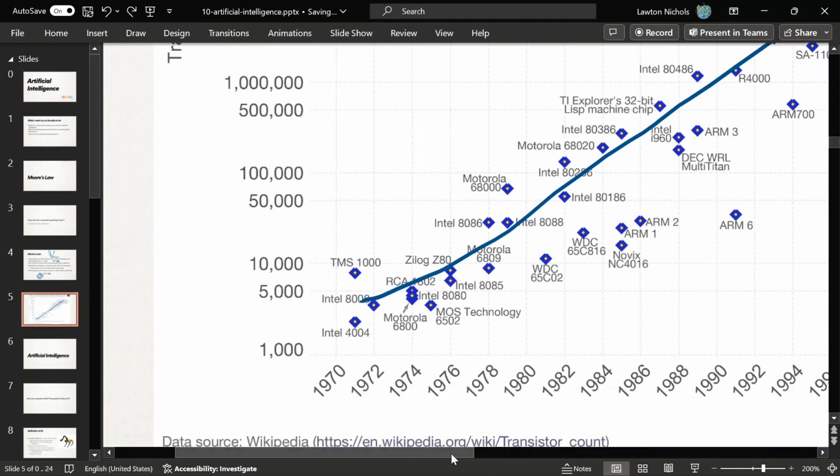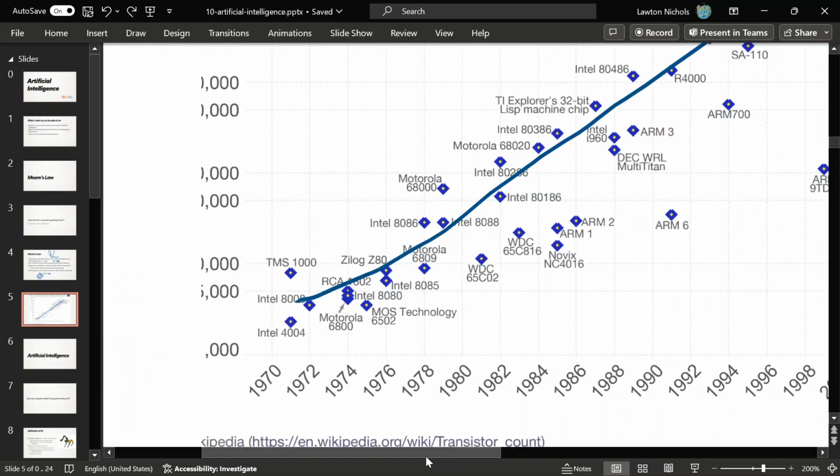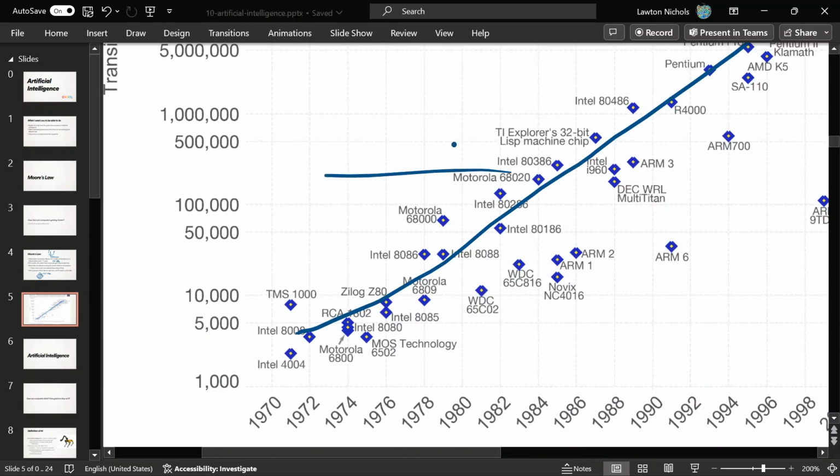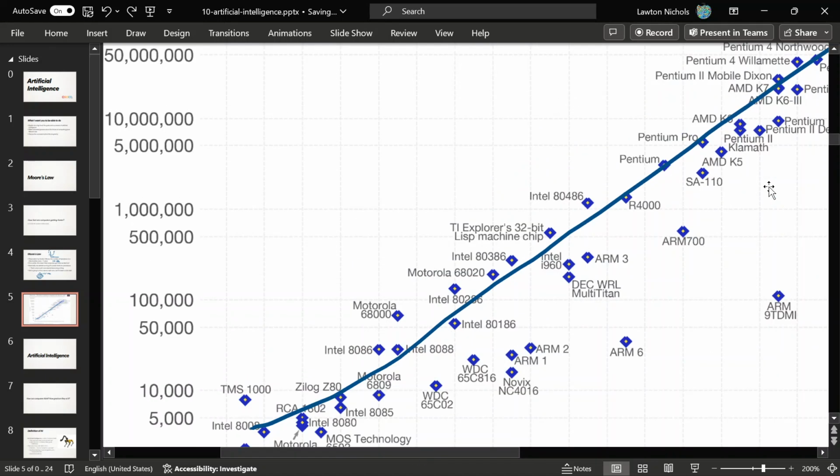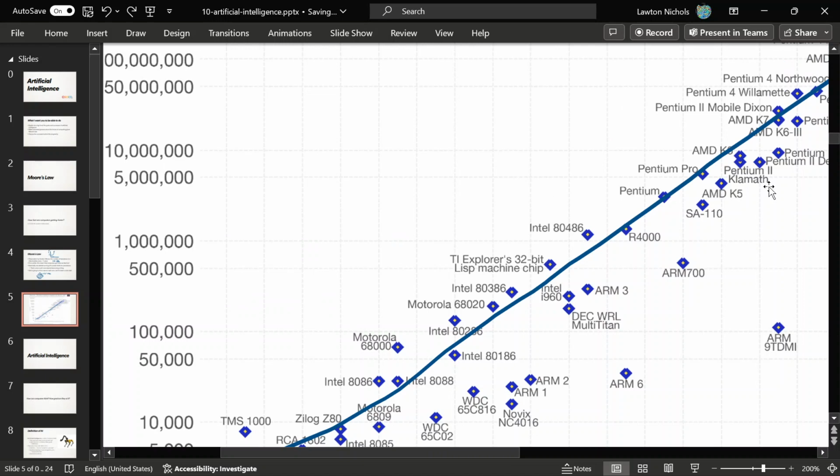Our processors were quite slow, but just wait a couple years and suddenly it starts doubling, which is really interesting to think about. The processors in our phones these days are ARM processors, and those started back in the 80s. Their selling point was they're just as fast as an Intel processor, but with significantly fewer transistors. So that was a selling point back then. It's cheaper, but just as cool. You'll talk about that more in CSCI 45 if you ever take that class.